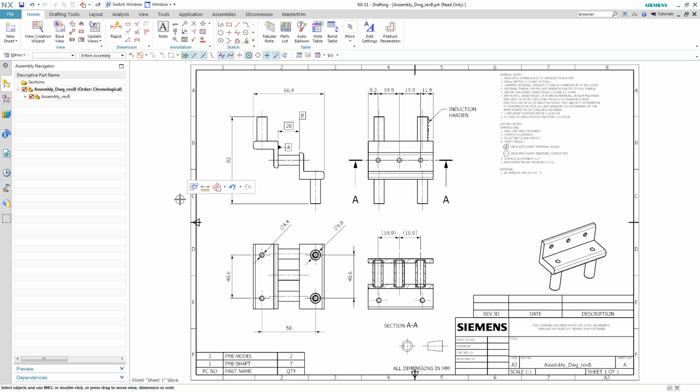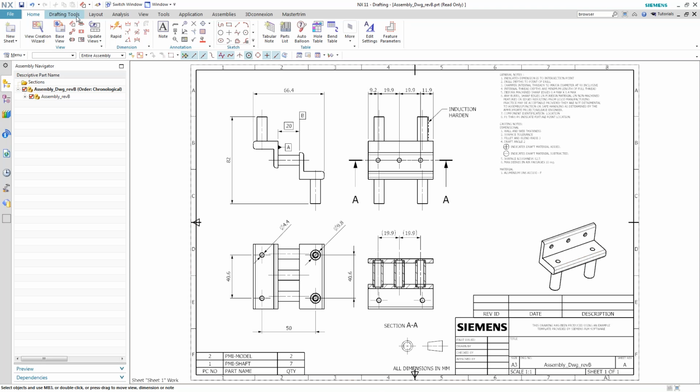So I want to take a look at this drawing. This is the latest release of my drawing that was sent over to me. I want to make sure that everything's complete, see what was changed from the previous drawing. Maybe this is a checker's role. They just want to verify what changes were made from one model to the next. I think I see something going on down here that doesn't quite make sense.